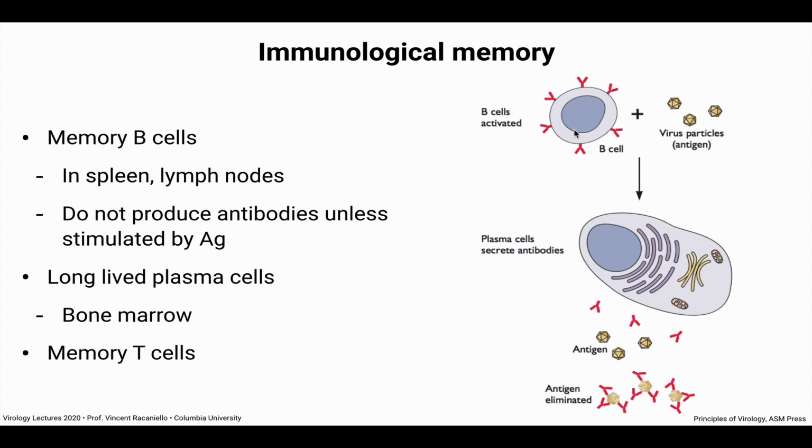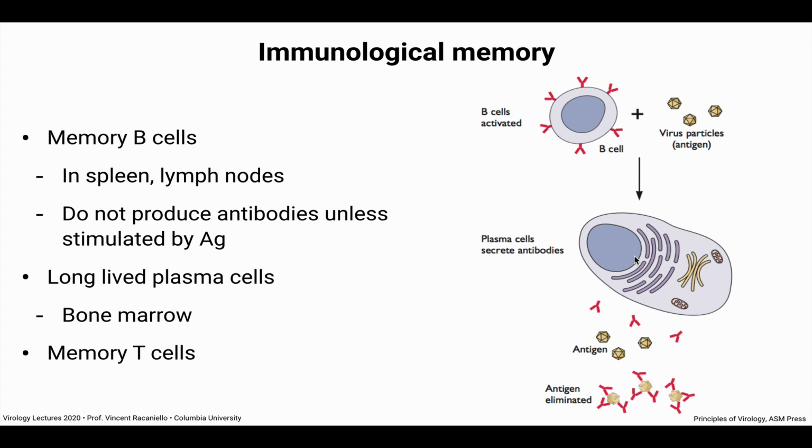They have the receptor for the antigen on the cell surface, and if you get infected, they can rapidly proliferate. So that's one form of memory B cell, but there are also long-lived plasma cells in the bone marrow. These guys down here, they're not making antibodies. They're quiescent in the bone marrow. And again, when the antigen comes around again, those can be very rapidly stimulated. They don't have to go through the whole maturation process. All right, so that's B cells.